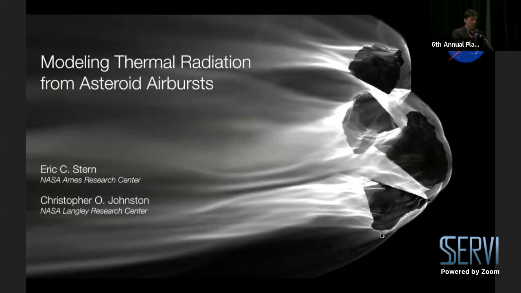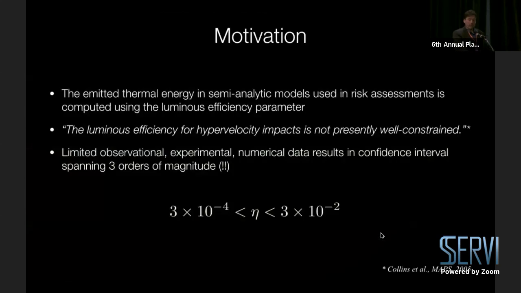So yeah, I'm going to talk a little bit about our efforts to improve the fidelity of our thermal radiation models, despite what Donovan said earlier, which is specific to our risk assessment for the PDC scenario. In specific scenarios, the luminous efficiency might prove to be important. And really what's motivating this work, as Donovan alluded to, is that this is probably one of the most uncertain parameters that we have in our parameter set that goes into these semi-analytical models.